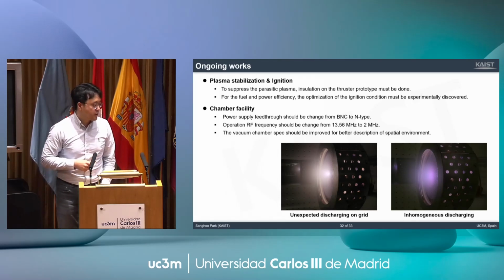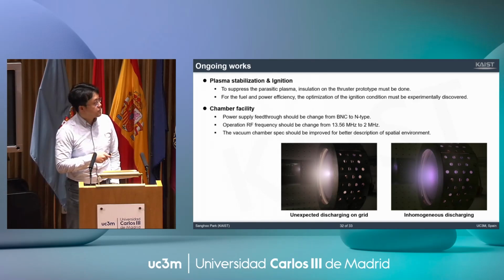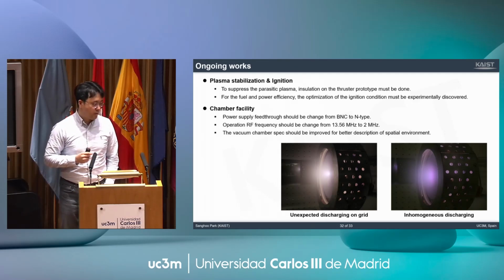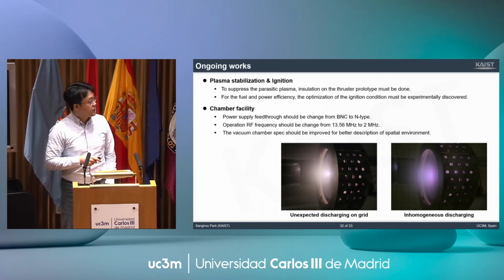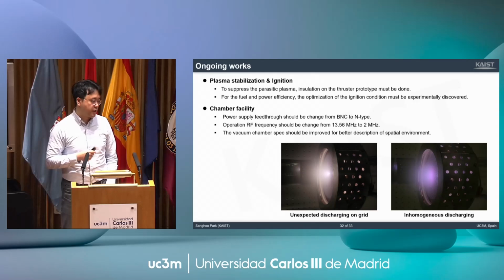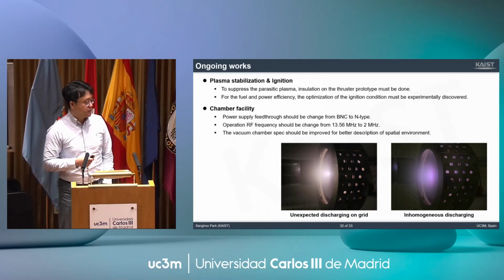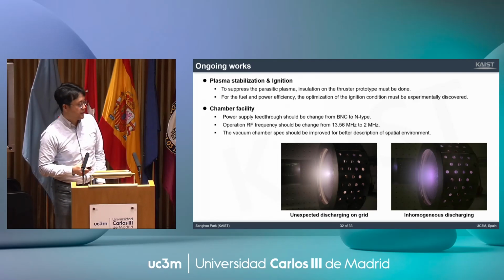And also sometimes this kind of inhomogeneous discharge was observed inside the chamber. Without the grid operation, sometimes such a very inhomogeneous discharge can be produced. These two kinds of abnormal discharges cannot be simulated using any simulation tools, so we need to address these issues experimentally and through trial and error.